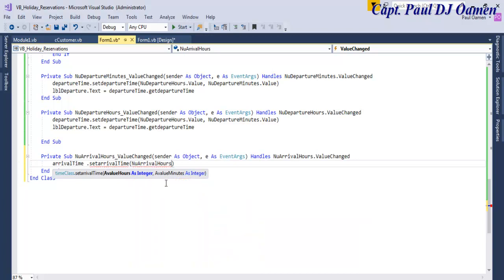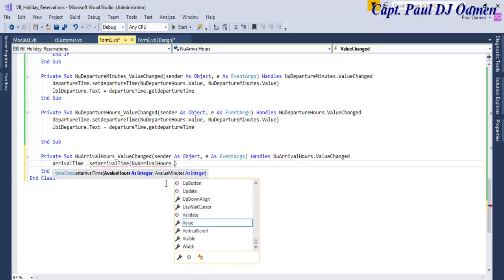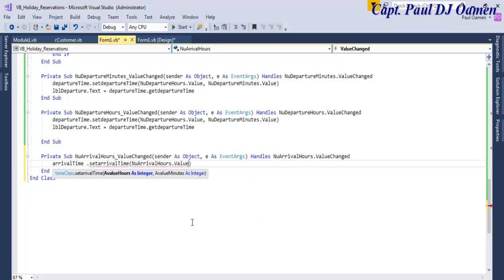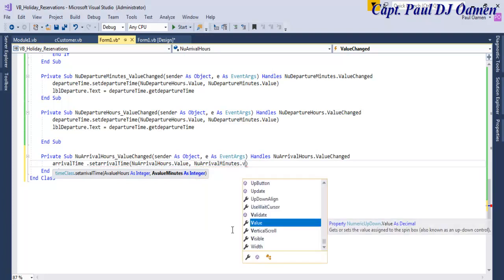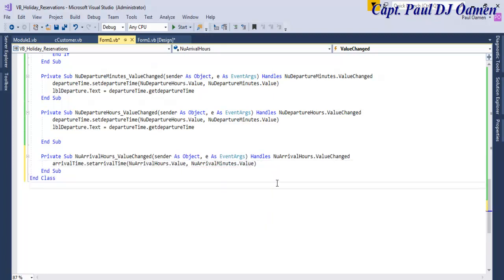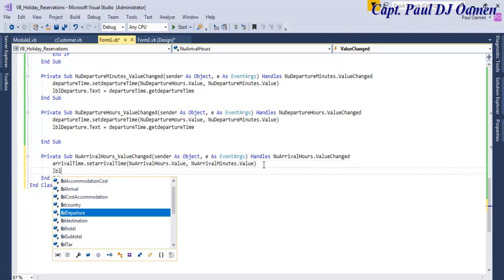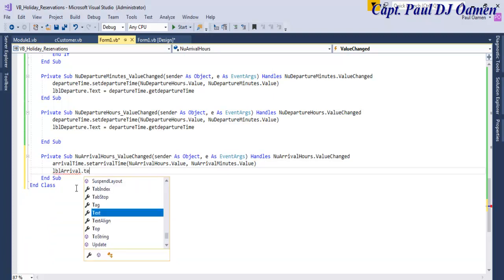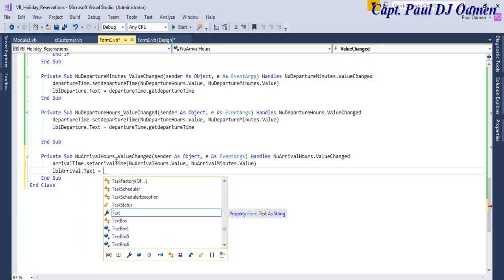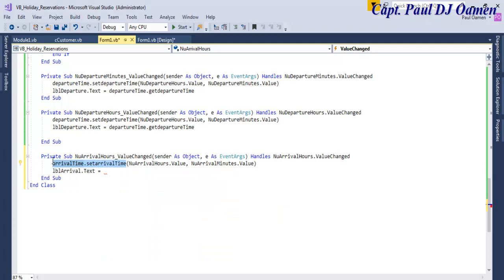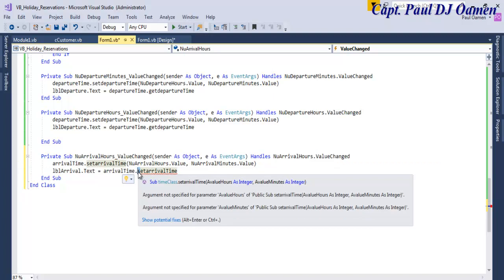Arrival hours dot value comma new arrival dot minutes dot value there, and I believe it's LBL arrival dot text equals arrival time dot get arrival time.